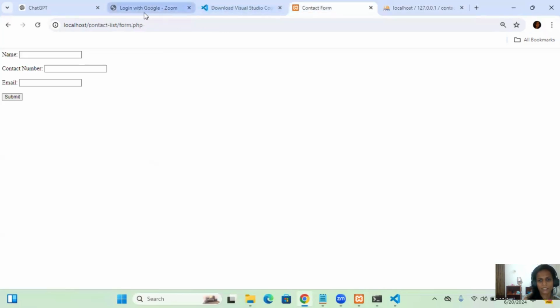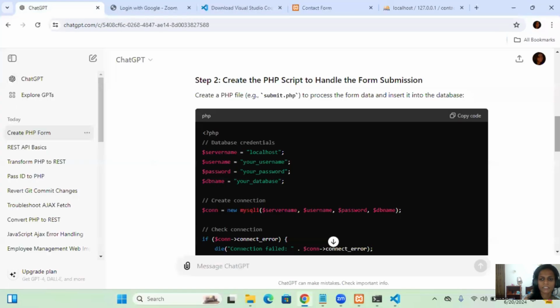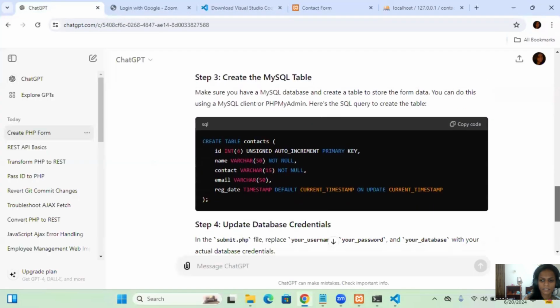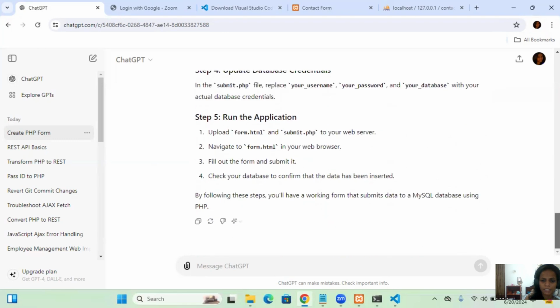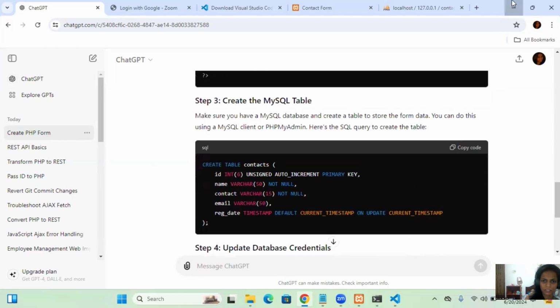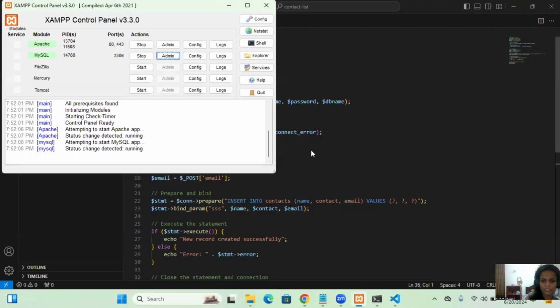Now when we use a database management system for this data to get saved, you need to have a database, and there should be tables in the database. That's what we are doing. We are going to create a database and create a table inside that database for data to be saved.